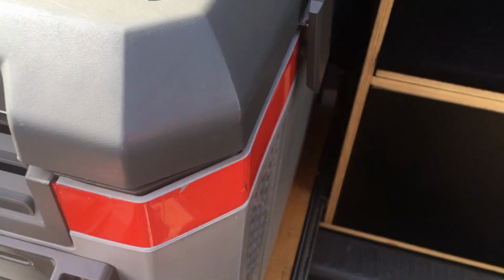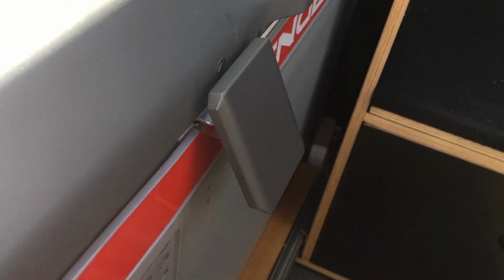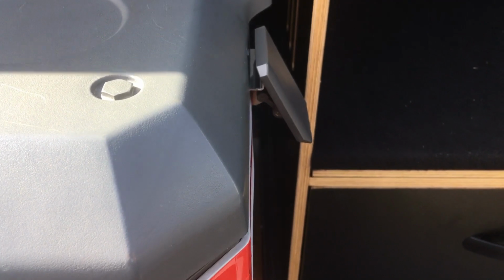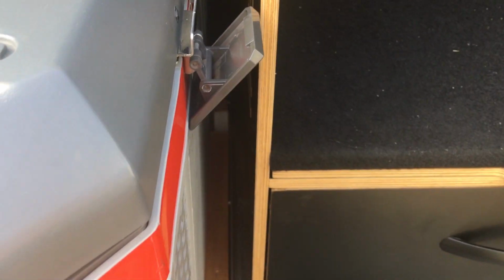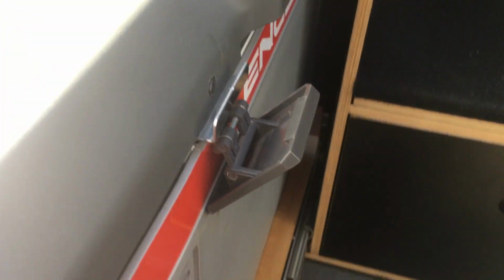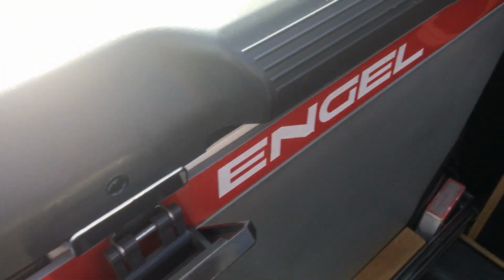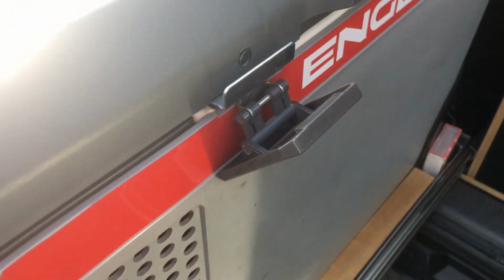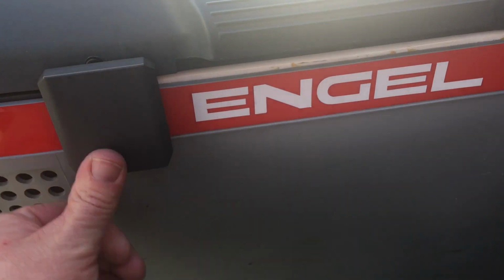So what I did here was, because of the way this slides in and out, 2 things I did. I adjusted the fridge so that if someone left it not done up, hopefully when it closes, it misses, right? Let's go to worst case scenario. Look at that, see? So it's set up to avoid the problem just in case someone leaves it open and goes like that. But worst case scenario, that didn't work out for me.